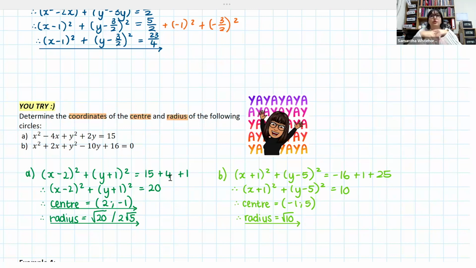So if you were to go and use the radius in further calculations, always use the surd form because that's the most accurate form of your answer. Okay, so the center for the first one, 2, -1, radius 2 root 5, or if you left it as square root 20, that's fine. B, your center is -5, 1, and your radius root 10. So just for A, I'm saying it's fine if you leave it as root 20. We're not super strict about it. Obviously your teacher might be stricter, especially in a test or an exam. So always just simplify your answers. But that really is not the end of the world.